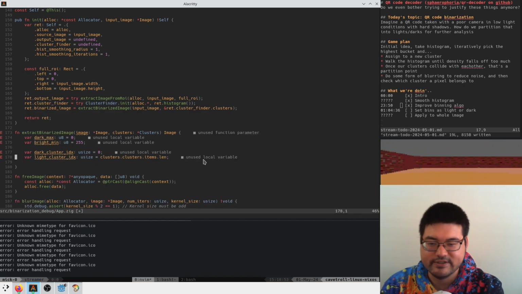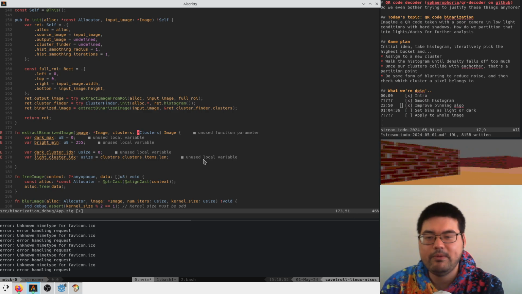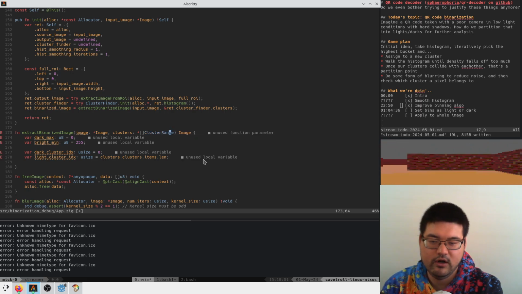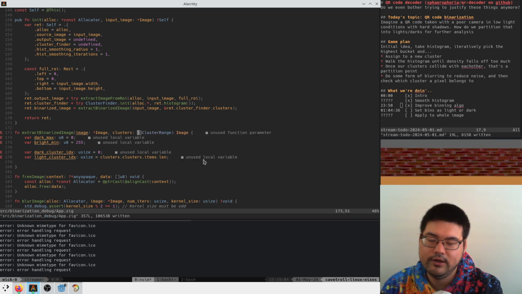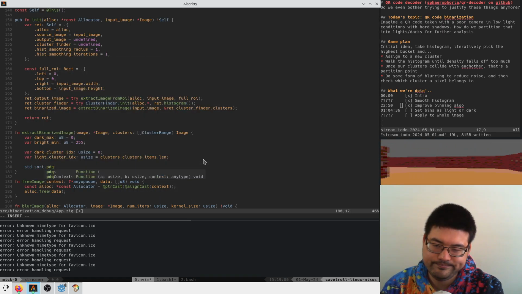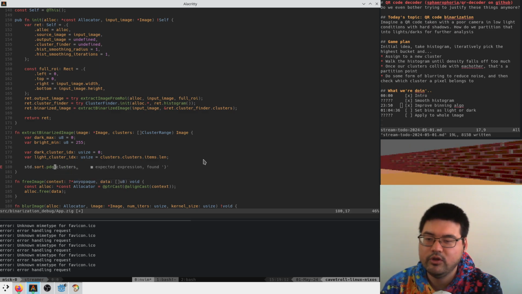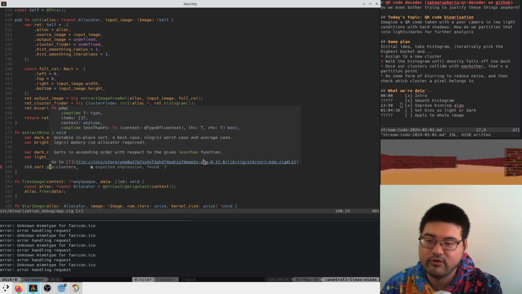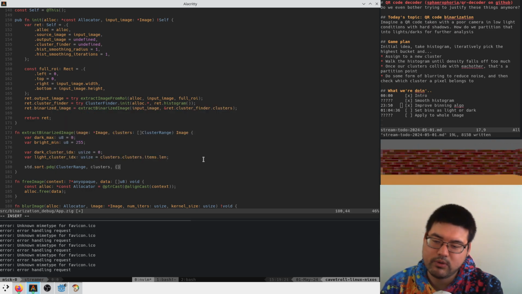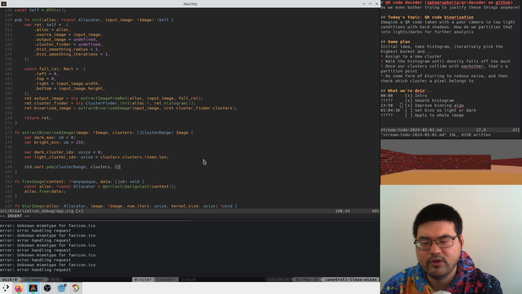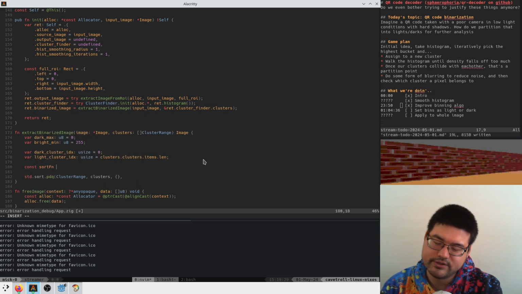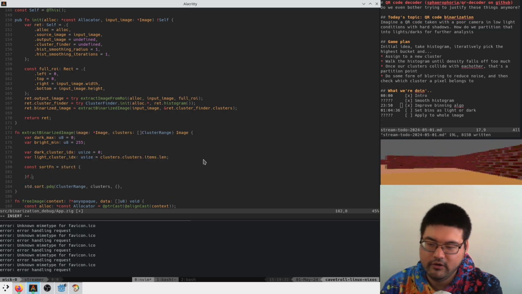Okay, so I have to sort my clusters, I guess, huh? Maybe we even just take in a cluster range here. And here we say std sort pdq our clusters, which are elements of cluster range. Context is probably nothing. And then the sorting function is going to be, what? I don't know.